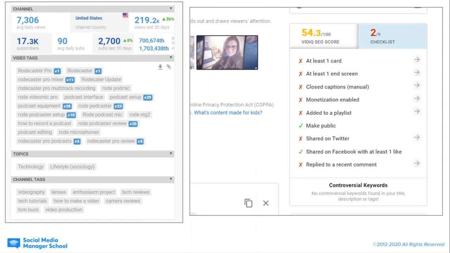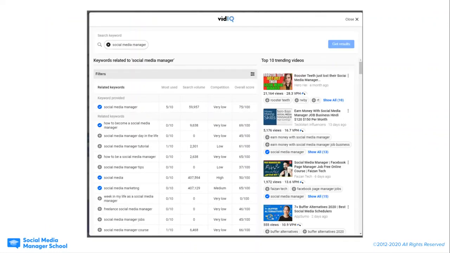Now, that's how it looks when you're looking inside of YouTube. There's one more very important thing for VidIQ: they have a keyword manager, and you can put in a keyword. For example, I put in social media manager, and it brought back YouTube specific related keywords, and you can see the information there for each of them. And you can just click the plus button to add them to your tags. But not only is this good for tags, but also good for future titles for future videos. So you can look through that and get some super good ideas based on what your topic is.